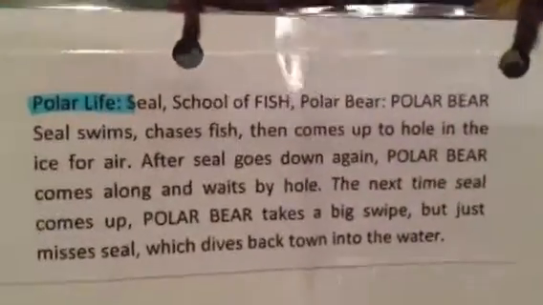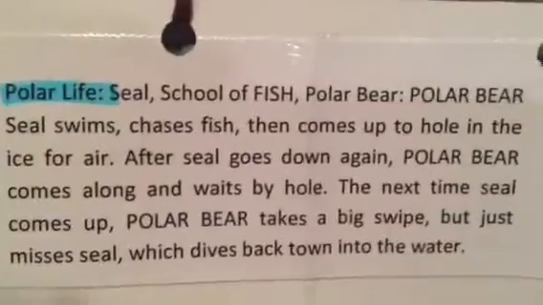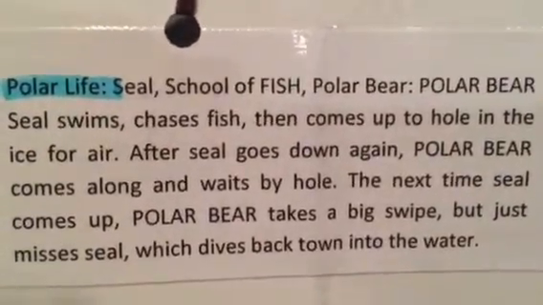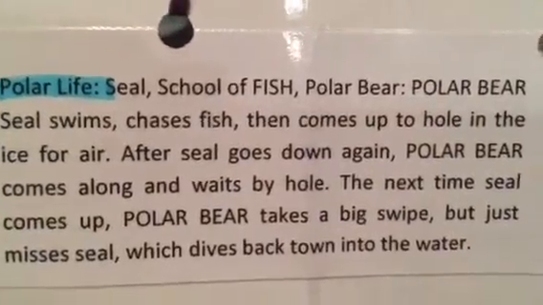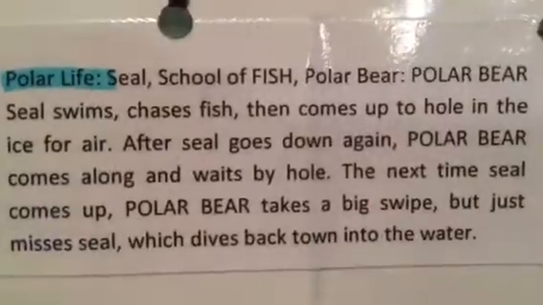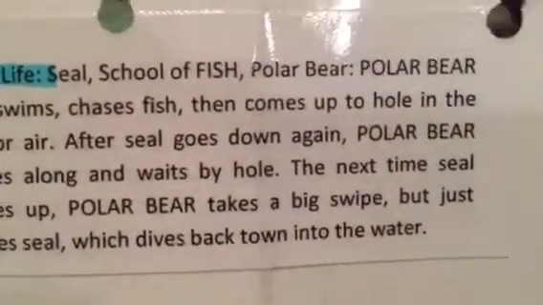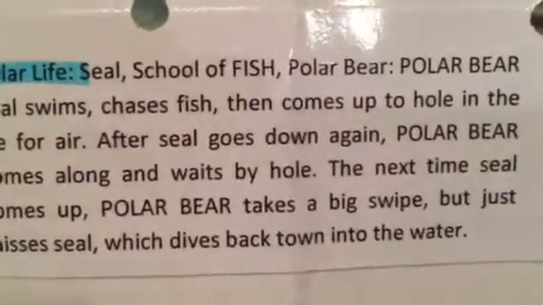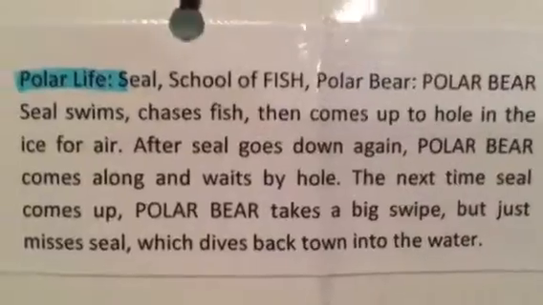There's a polar life one where there's a seal and a school of fish and a polar bear. And so the polar bear and the seal are swimming, and the seal is chasing the fish, and then comes up to a hole in the ice for air. But after the seal goes down again, the polar bear comes along and waits by that hole. The next time the seal comes up, the polar bear takes a big swipe, but just misses the seal, who dives back down into the water.